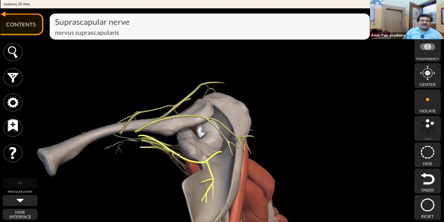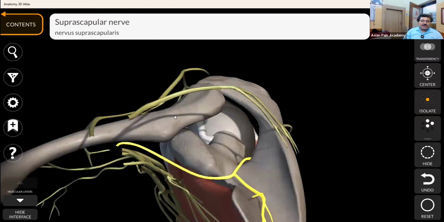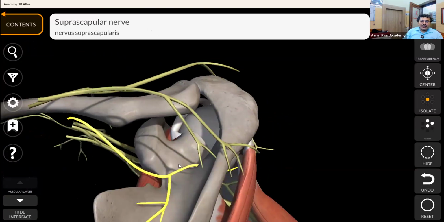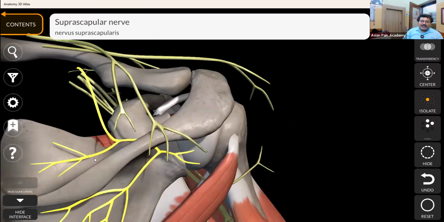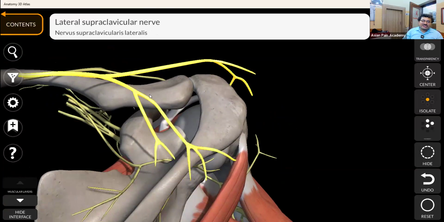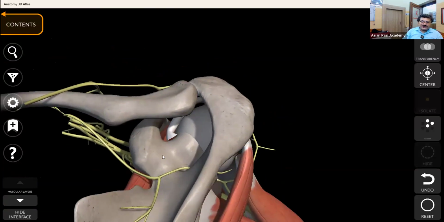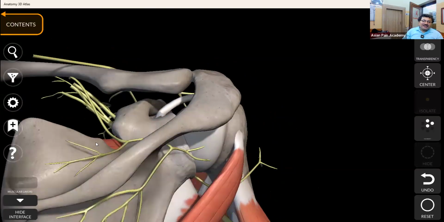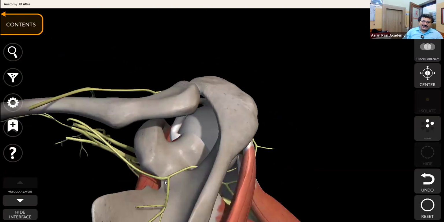Okay. So this is the suprascapular nerve. This is coming from the C5. Then it is actually continuing further. And this is the suprascapular notch, where classically, I'm just hiding these branches of the supraclavicular nerve so that you can see easily. So see, through this suprascapular notch, this nerve enters at the suprascapular fossa. So while we block through the supraspinatus, we are blocking at this point.